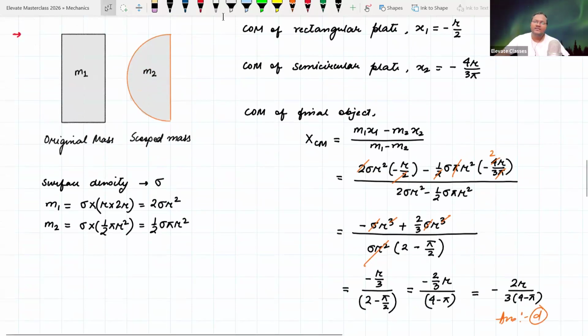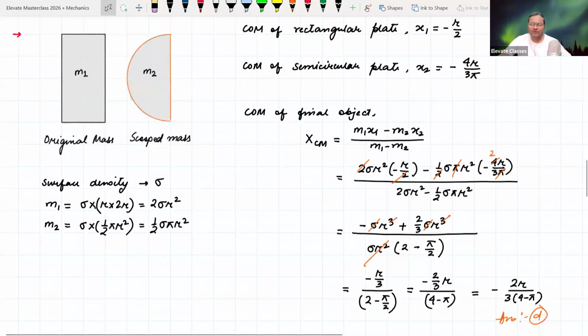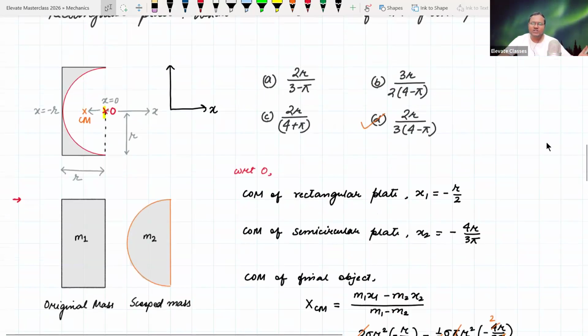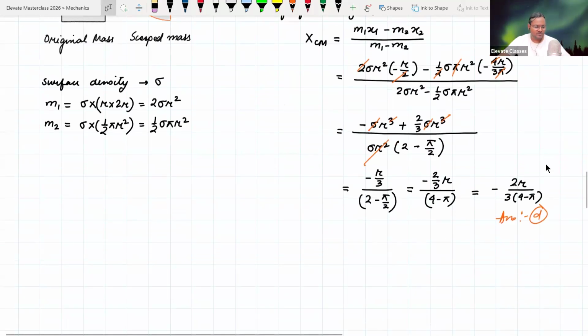All right. So I think that now if you have done both these two questions, you will have a little bit of an idea how to proceed with these kinds of questions. This is a type of question where you might have some interesting object which is created by taking an original object and scooping out some other object out of it. ऐसे situation में आपको बस इतना ही करना है कि जो scoop mass है उसको आप as a negative mass density assume कर लो and then proceed with the calculations. If you do that, you should not have any difficulty getting the final answer. Okay? All right, let's move forward.